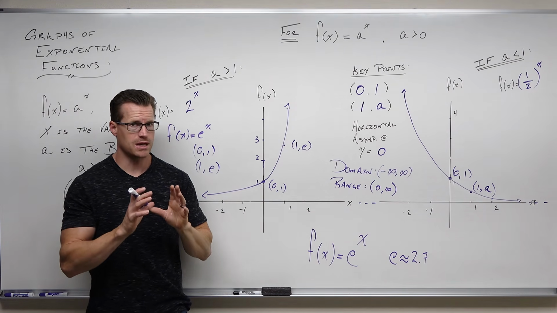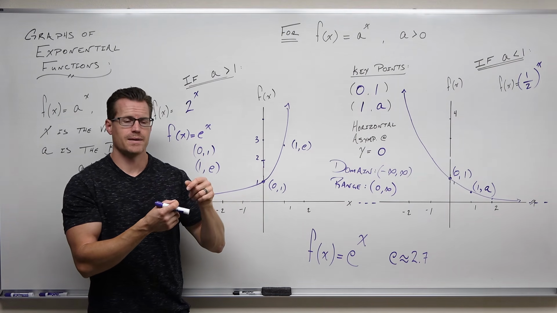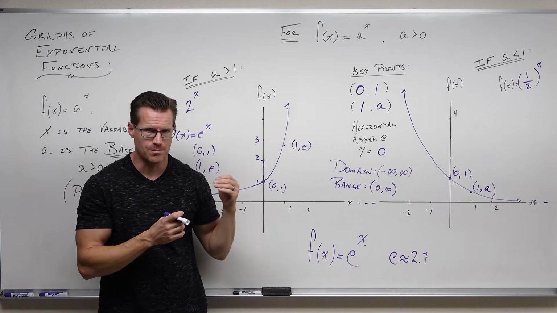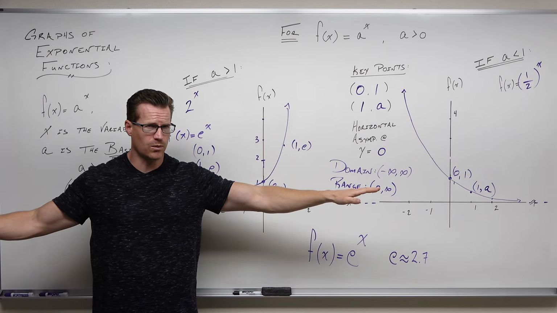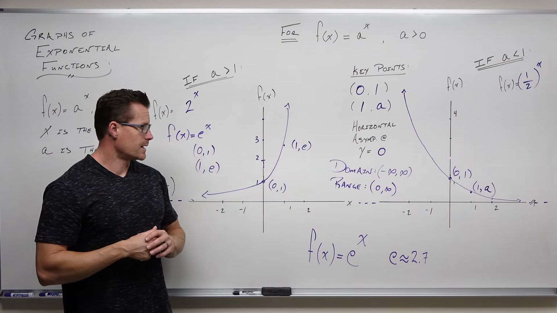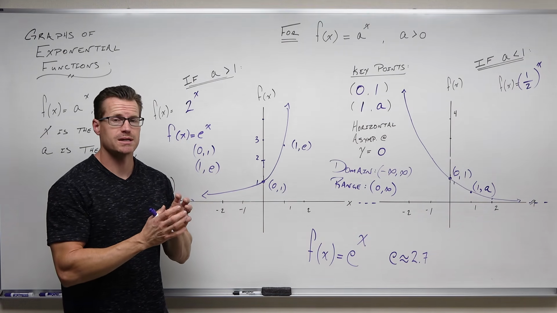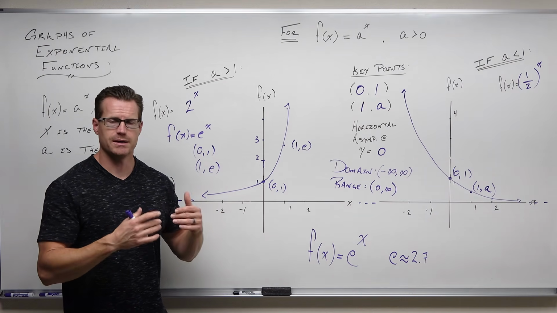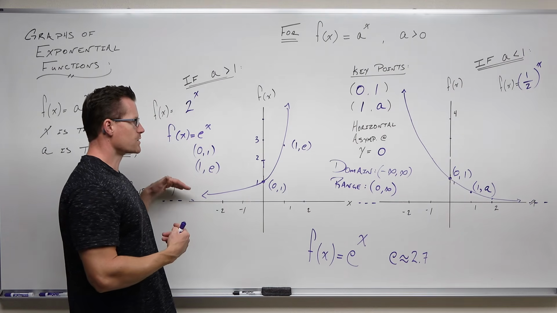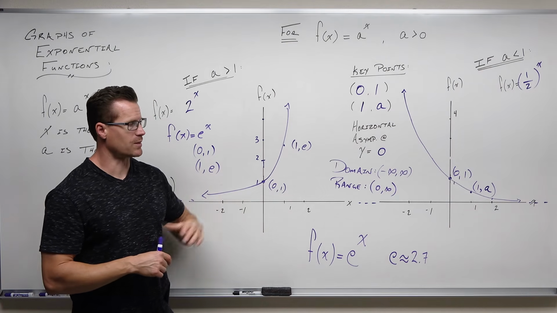They both have the key point 0, 1, because when I take a constant to 0, I get out 1. And they have the point 1 comma whatever your base is, because if I take the base to the first power, I'm going to get it back. They both have a horizontal asymptote at y equals 0. That's always true for exponentials until I start shifting them. Finally, e to the x is a very special case of an exponential where we have a certain base that's used very often in nature, sciences, and mathematics, and that base is e. e is approximately 2.7, and so we are going to get this ever-increasing graph. This is always increasing on the domain, just like that one's always decreasing.